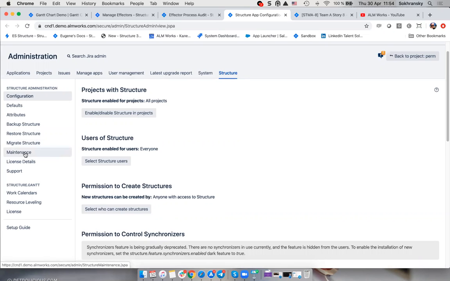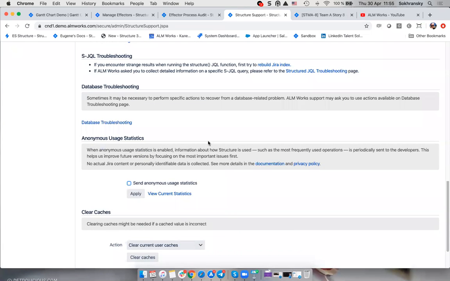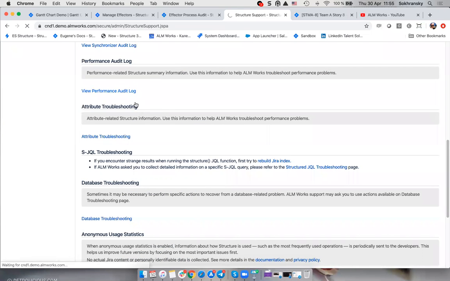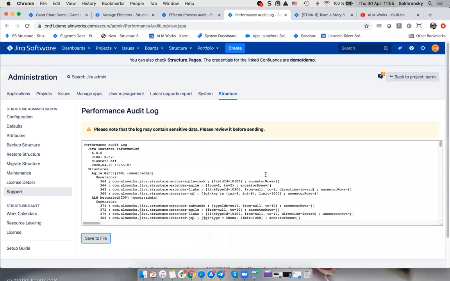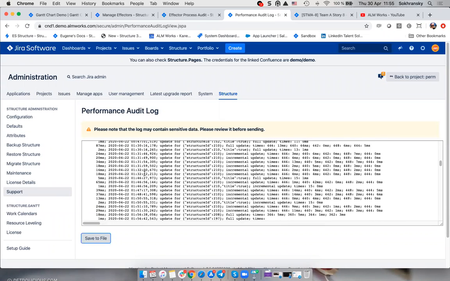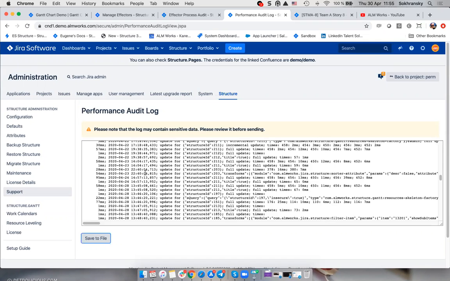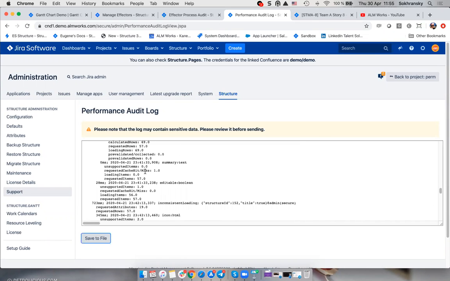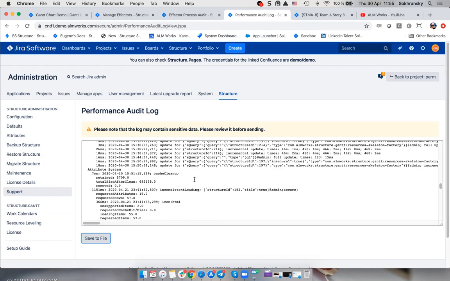So we do have some plans to make it more user-friendly. For those who love to dig in, there is this performance audit log feature that shows you the summary of all the structures that you have, the time that automation runs, and I'm pretty sure effectors should be there too, but to be honest, I haven't checked it myself yet. If not, we'll probably add them there. But that's a good point. We're going to think what we can do around that to maybe show you the longest running effectors or something like that. That's a good request.